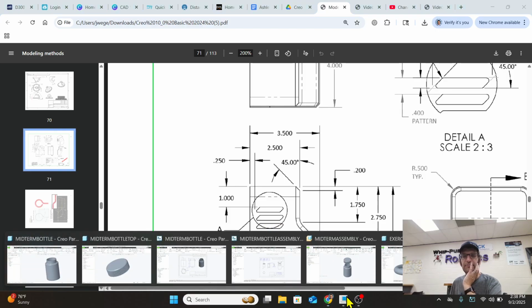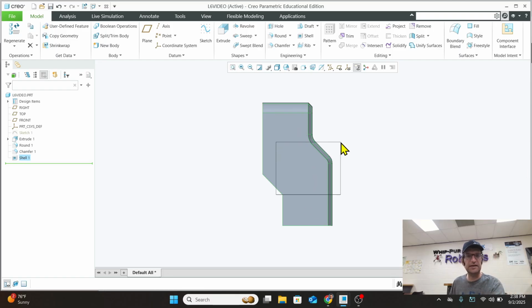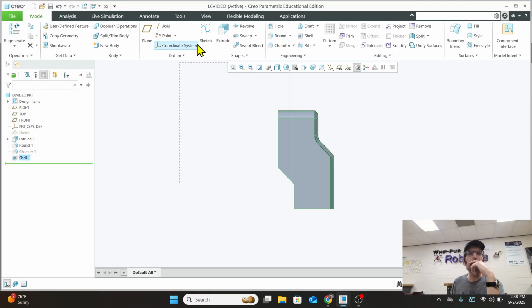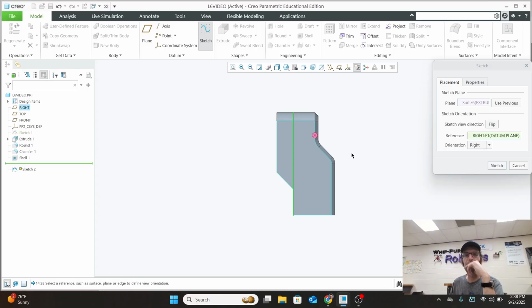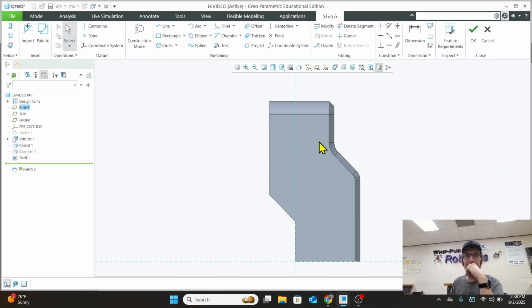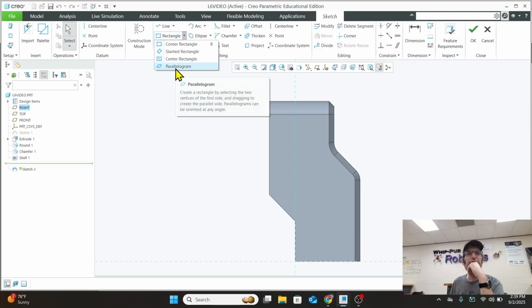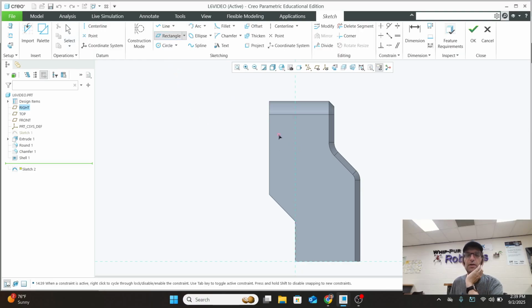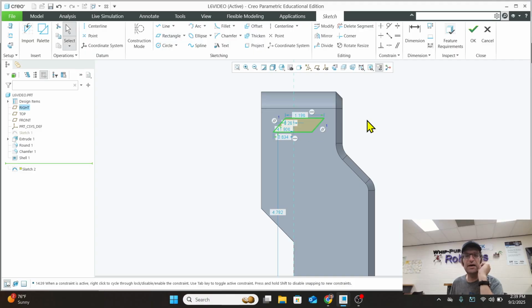All right, so let's go in. And again, we're not worried about being perfect yet at first. We're going to start a sketch on this side, and we're going to draw one of these louvers, and then we're going to make a pattern out of the feature. Under our rectangle tool, we find that we have parallelogram. I'm going to make a parallelogram, and just make sure that I have that corner sticking out the furthest, that lower left corner. And then it's a matter of dimensioning this thing.